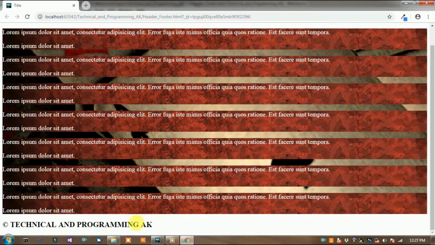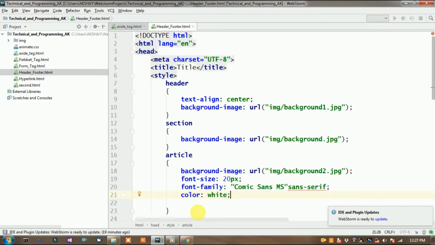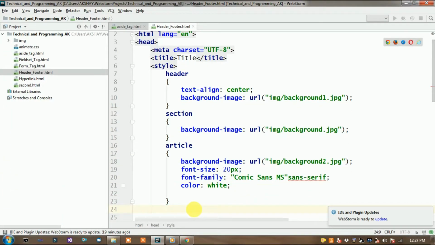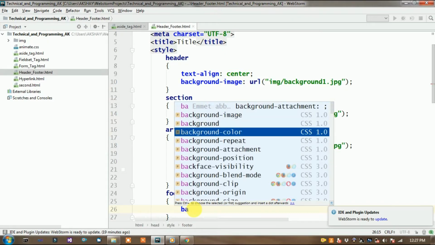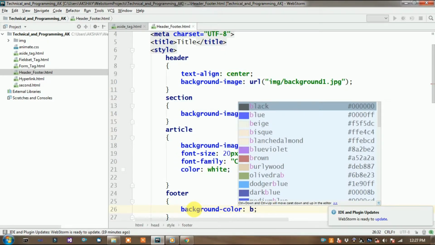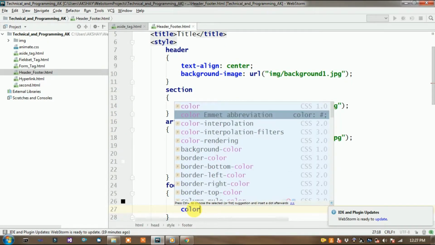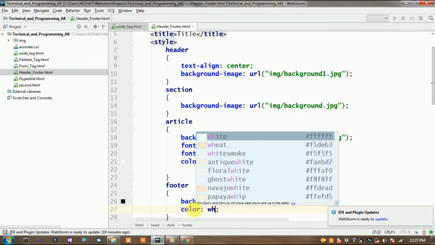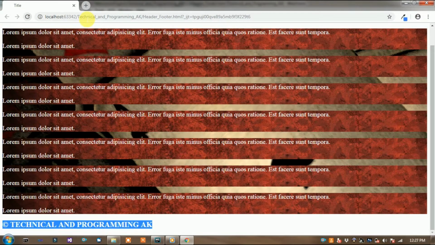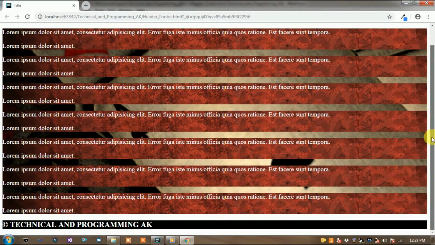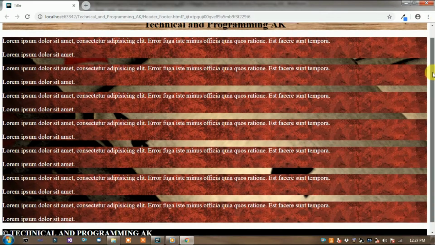Then the last one is the code for the footer tag. For the footer, background color is black, color is white.